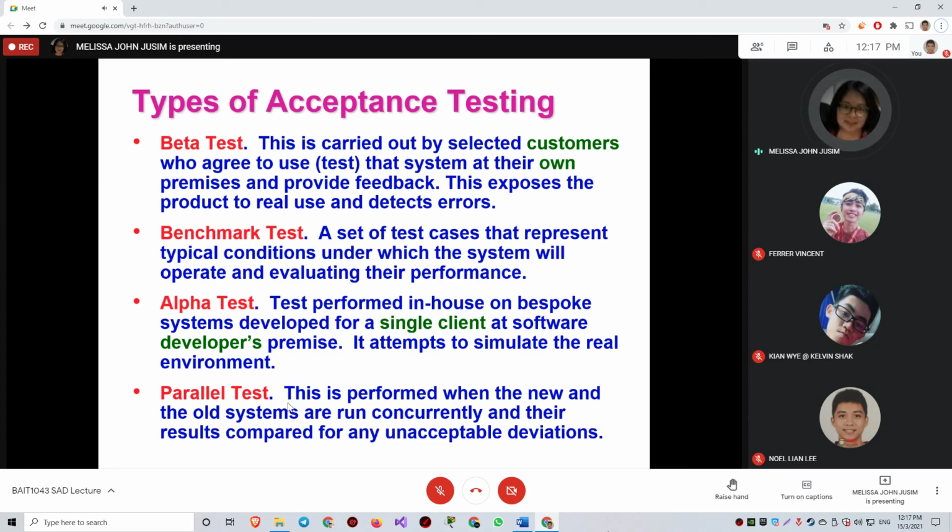But they need to see whether the same output can be produced, right? So it only happens when it is fully budgeted. But this is very useful when the system involved is quite a critical system, like online banking, a banking system where if insufficient testing is done, it will affect real end users, and that is not what we want. Okay, so that is acceptance testing.